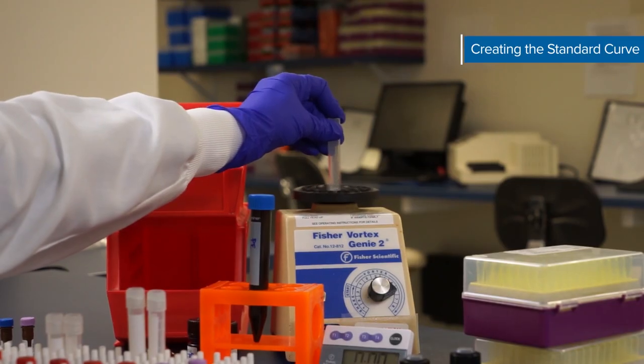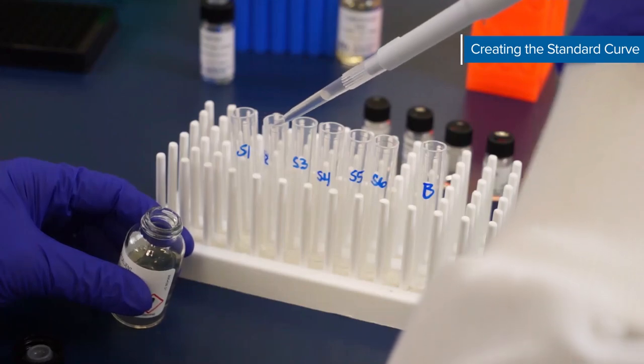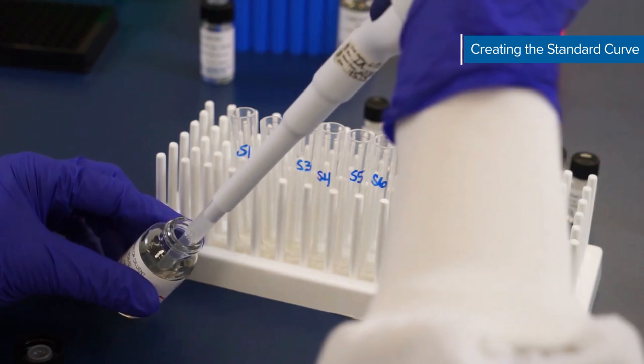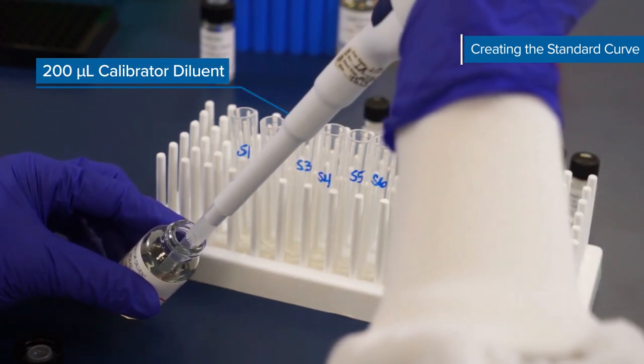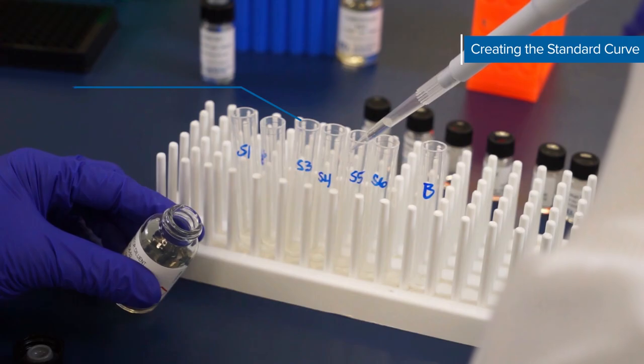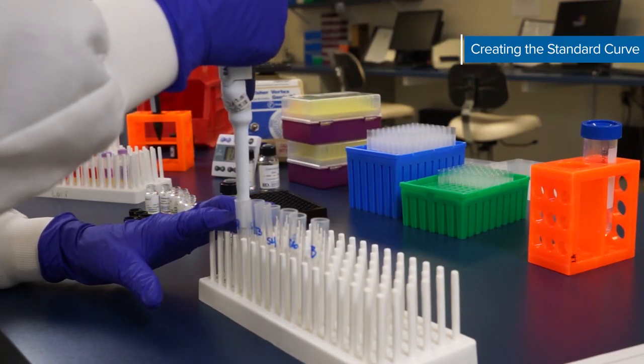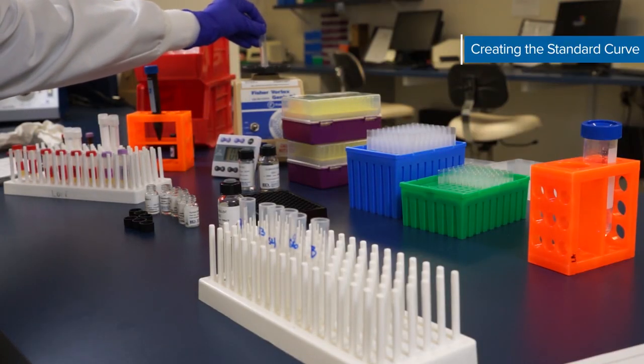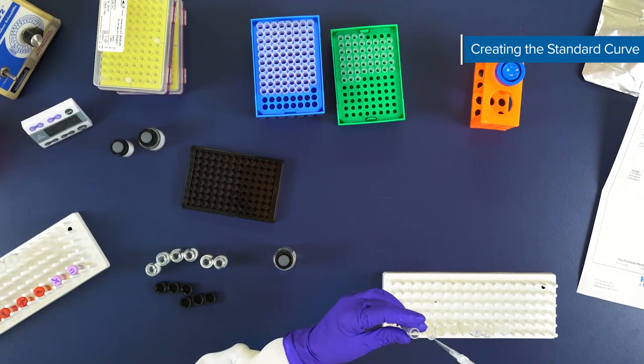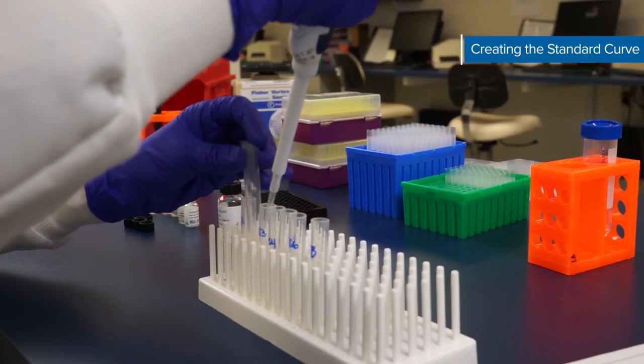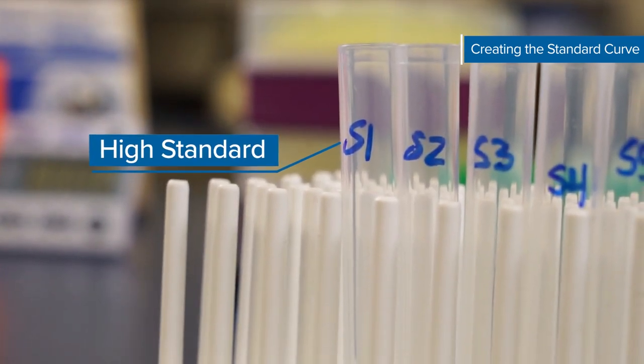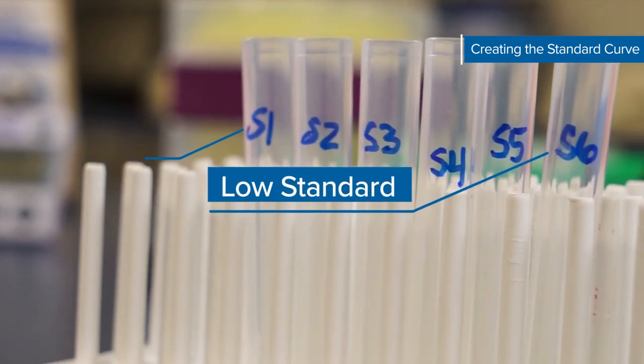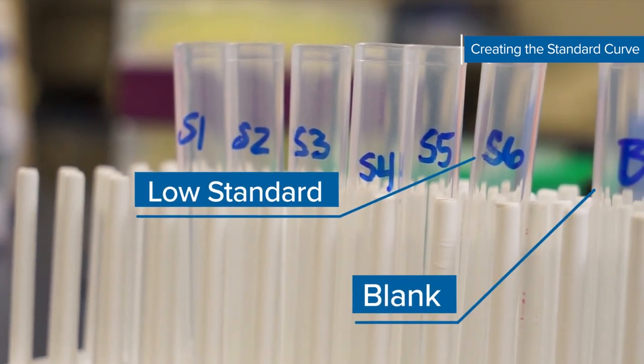Refer to the chart in your booklet if you're using a different number of standards, and if you're using more than 10 standard cocktails refer to the attachment that came in your kit. To prepare the rest of your standard curve, pipette 200 microliters of calibrator diluent into five test tubes labeled two through six. Change pipette tips and pipette 100 microliters of standard one into your second tube to create standard two. Vortex gently to mix. Repeat this process for standards three through six and be sure to change pipette tips between each standard tube. S1 serves as your high standard and S6 serves as the low standard, and calibrator diluent serves as a blank.